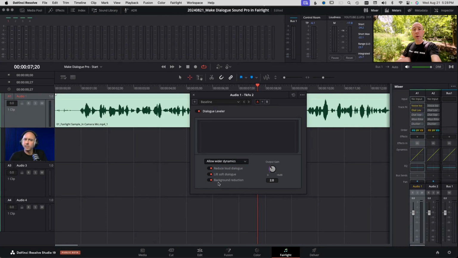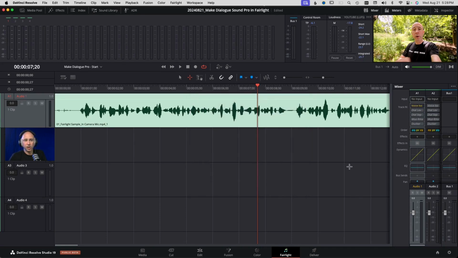I don't think it does as good. It definitely doesn't do as good as voice isolation and some other tools that you might have. But it does do something, and it does work. And if you just want to drop something on there quick, this is a great way to do it and a great tool to use. And you can do it right in the free version if you've only got the free version.